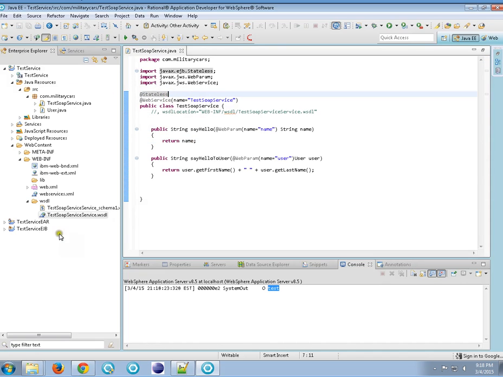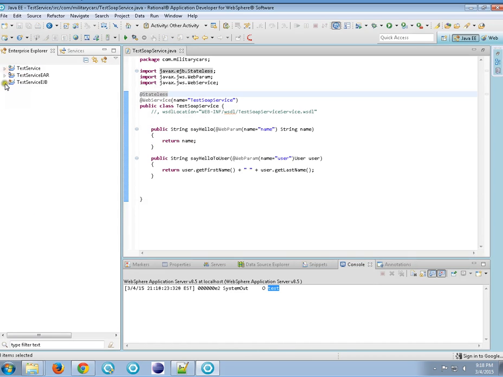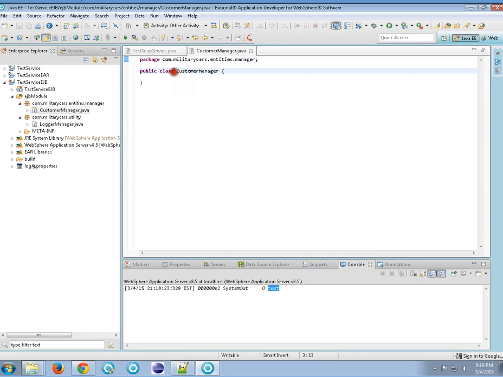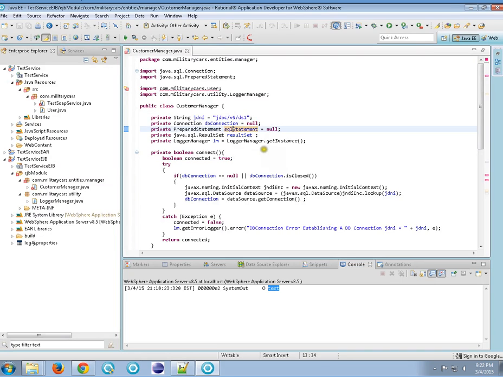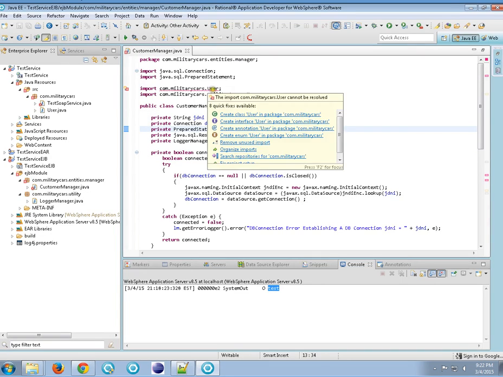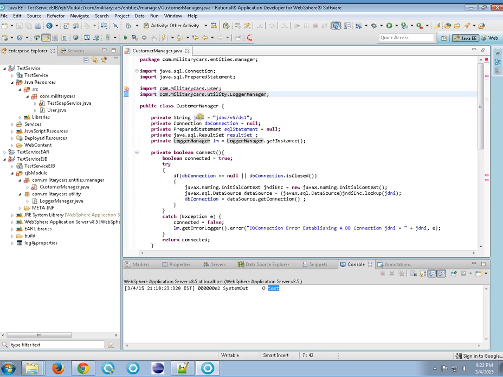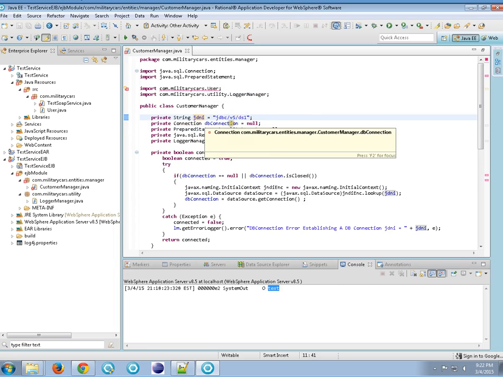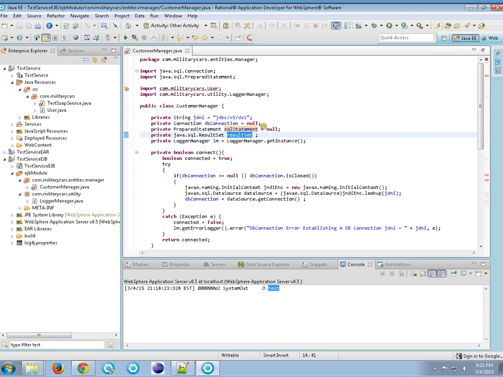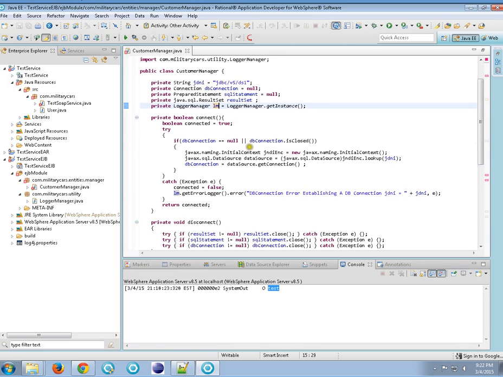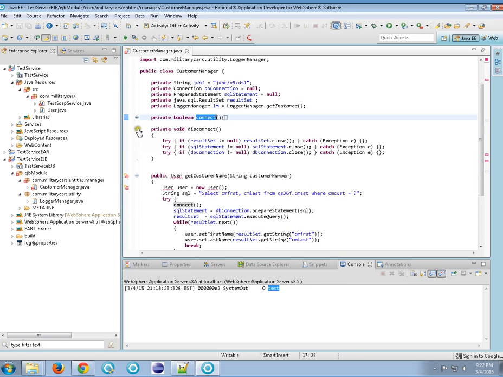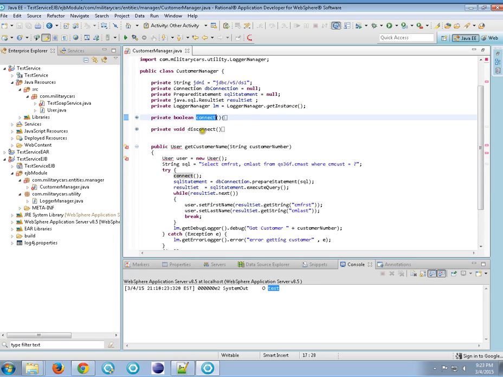So something that we're going to have to do here is we're going to have to get the customer, and if we get any errors, or in general, we're just going to have to log our application. So I actually just created some code really quick, and here we have a red error. I'll explain that in a second. So we have our JNDI, and that's hard-coded, and that's what you'd be getting from web.xml dynamically. We have our database connection, our SQL statement, and our result set. We have our logger, and here we just connect to the database, just a simple initialization, and here's a disconnect. We'll do that, these two in the beginning and the end.